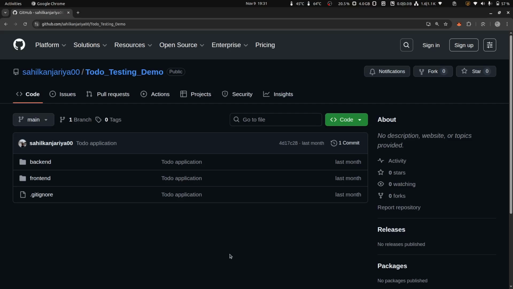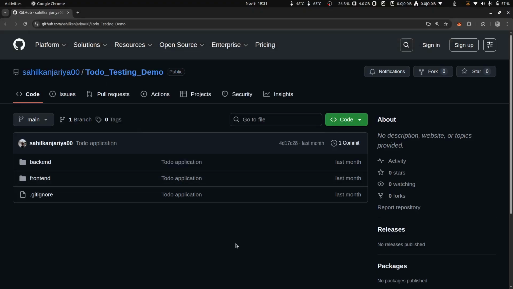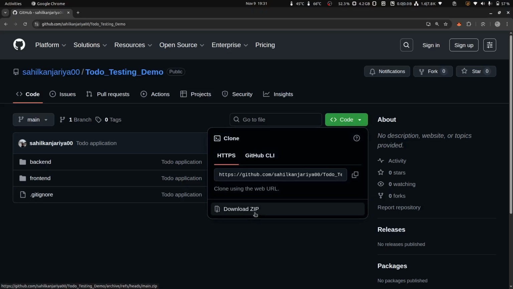I have also already written some test cases for this application in Jest. You can find the project in my GitHub repo. I will share the link in the description box. You can get the code via zip, or if you have Git installed on your machine, then you can use HTTPS to download the project.